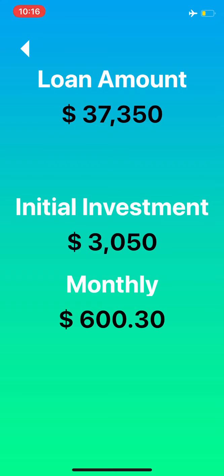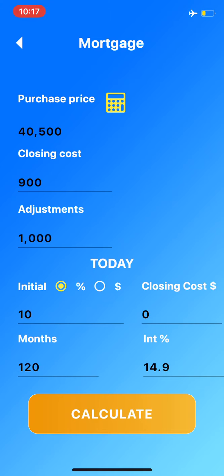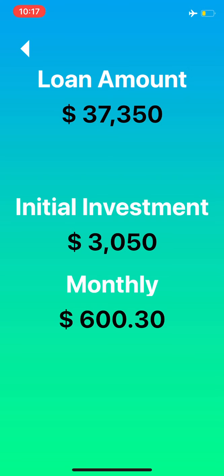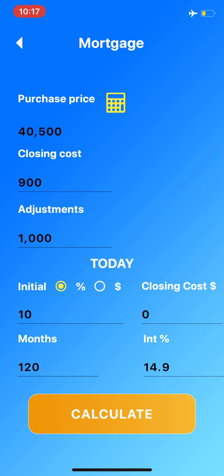And what it does is it slides all the numbers, all the busy stuff that your owners could potentially see, and it goes straight down to what you want them to see, which is the initial amount, their initial investment, and their monthly payment based off the current circumstances, their loan amount. And then you can always back up and make an adjustment on these numbers and then calculate again. And you can also take screenshots of every single one of these as well. So it's a very simple process. It's just a matter of seeing how everything works together cohesively.